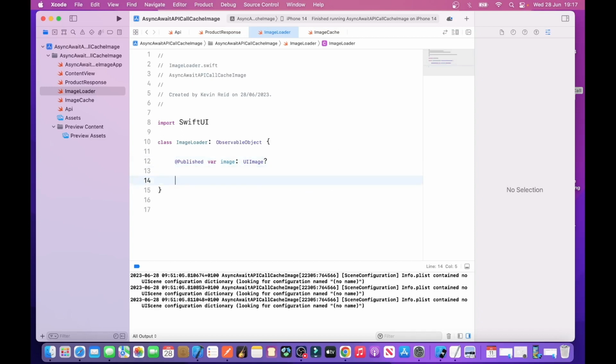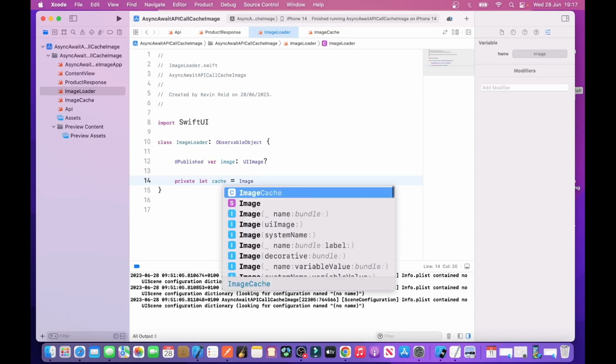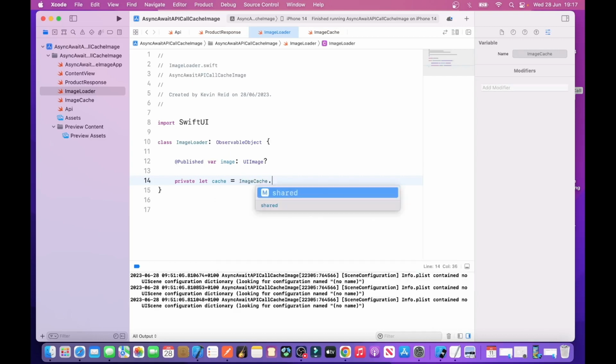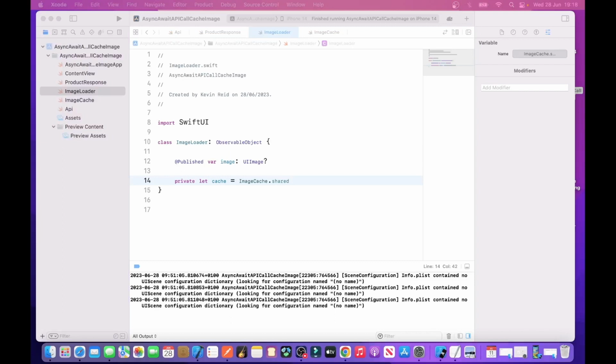And create another variable, private let cache equals ImageCache.shared. The purpose of the ImageLoader class is to load an image from a specified URL and handle caching of the loaded image.